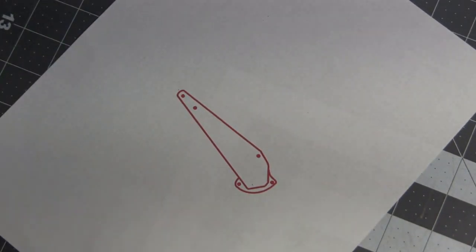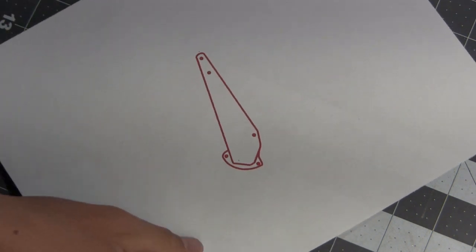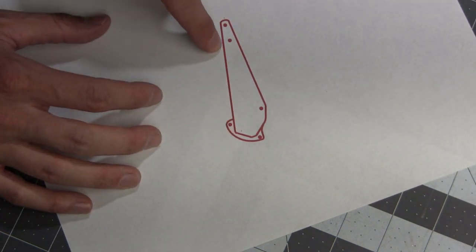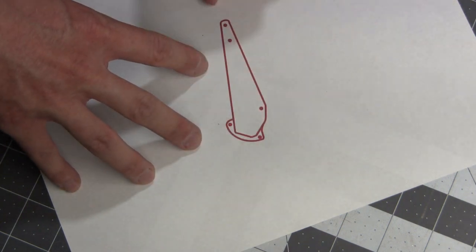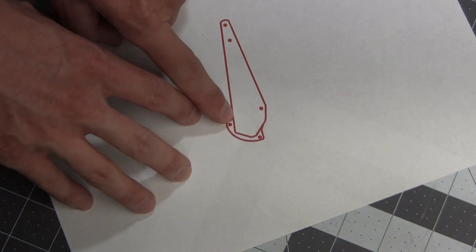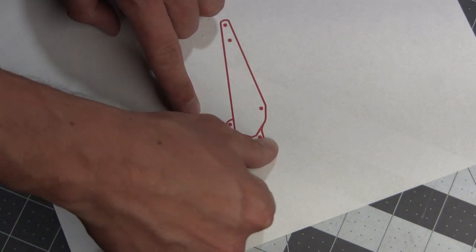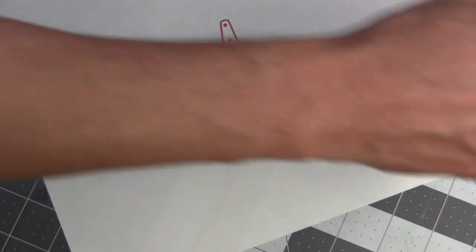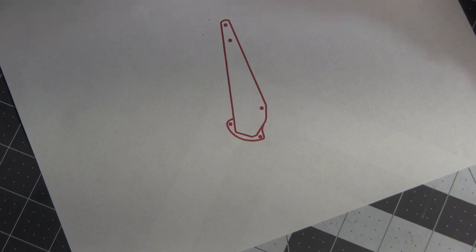Now I'm not going to be using this template as is. I'm actually going to cut it apart because this is a multi-piece build. This red line basically is the outside piece of brass that is going to be wrapped around it. So I'm going to cut this inner part out first, and then this little mohawk piece will be done separately as well. I'm just going to run through this thing with a fresh X-Acto blade here and get chopping.